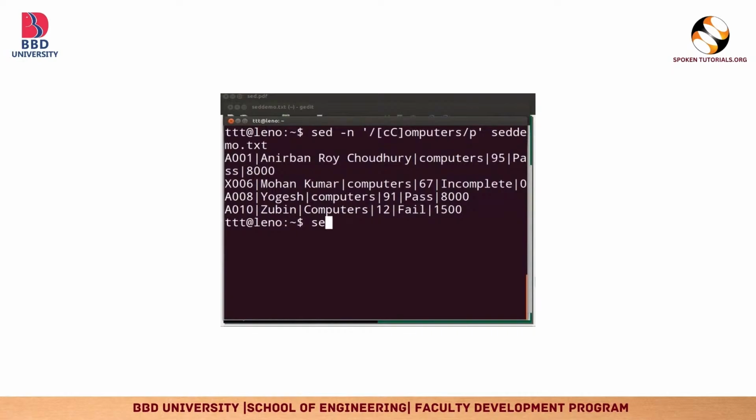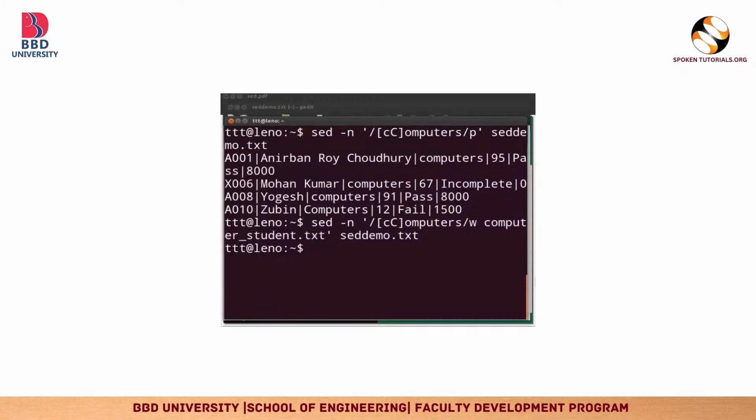For this, type sed space -n space within single quotes front slash opening square bracket small c capital C closing square bracket computers front slash w space computer underscore student dot txt after the single quote space seddemo.txt. Press enter.